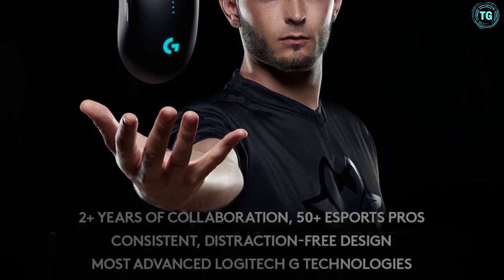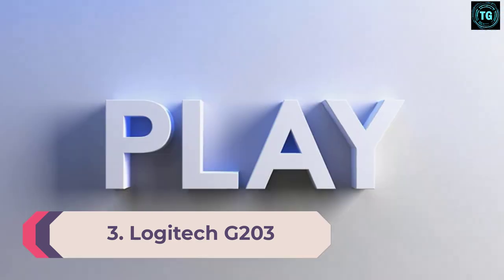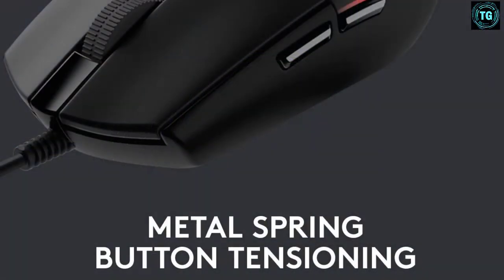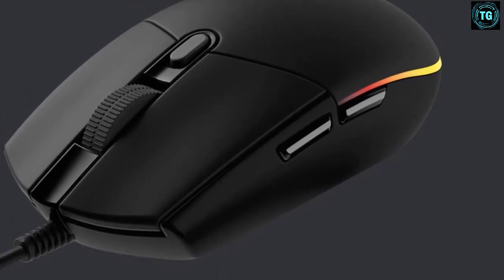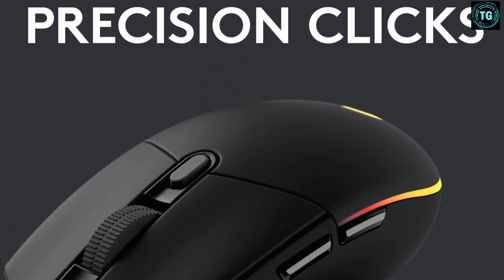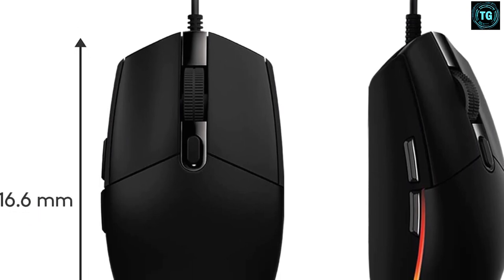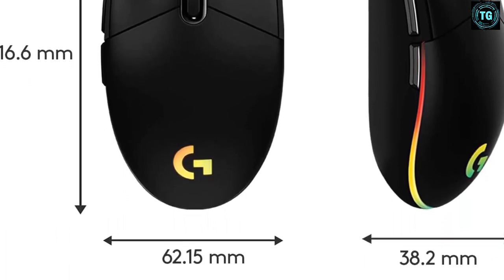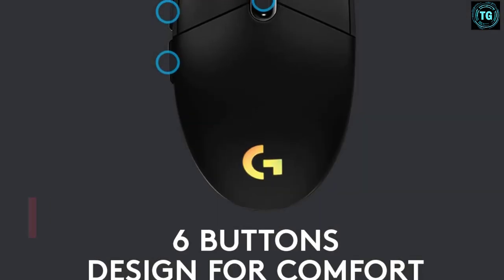Number three: Logitech G203. There are loads of budget gaming mice to choose from, but the Logitech G203 Lightsync is by far the best of the bunch. Its build quality is much better than similarly priced rivals like the HyperX Pulsefire Core and SteelSeries Rival 110, and it has a more responsive sensor too. It's reasonably small and exceedingly light, making it lovely to move around your mouse mat. The G203 also has two extra side buttons on the left that can be programmed for keyboard macros, media controls, and even a dedicated DPI clutch sniper button.